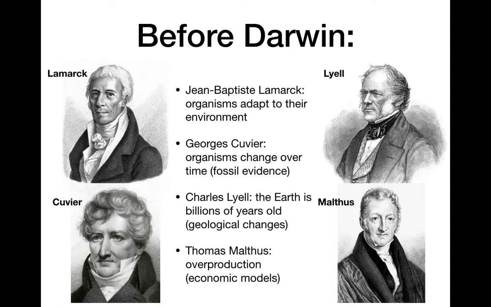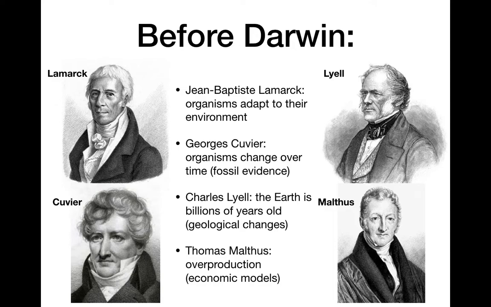So in his example, he was actually talking about humans. There's too many humans on Earth that can survive. There's not enough agricultural food, not enough energy, not enough resources, so some people have to die. But it's a competition between people for reasons they need to survive, and that idea applies just as well to organisms, plants, animals, all different organisms, where there's too many of them born who can survive in the environment, and they need to compete, which is important. It's a key idea in ecology too.